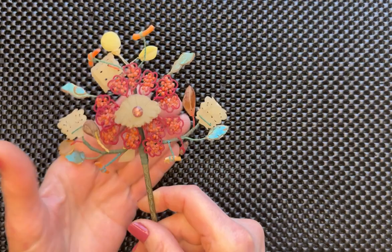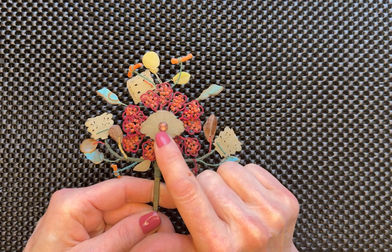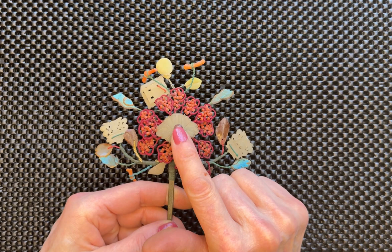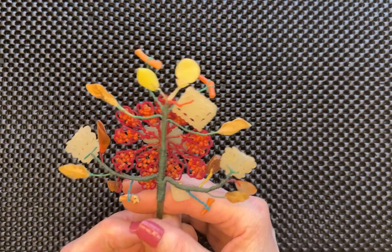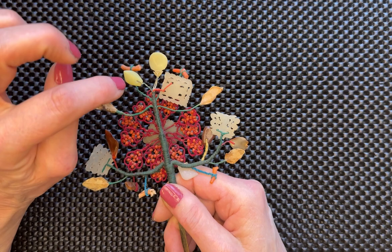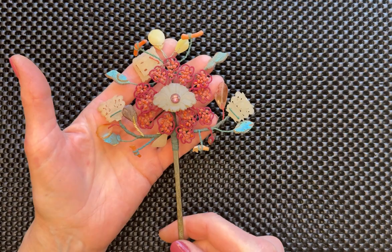I don't know what this element is — if it's some kind of glass or carnelian. This pink jewel is a flatback, as we would call it, with two holes in it. I don't know if this is European or not — the Chinese did make elements like this in the 20th century, possibly earlier. I don't know what these are made of either; could be some kind of glass or some kind of stone. One of them is pierced, and for the one that isn't, there are little cuts made into the bottom of the shape so that the wires can wrap around the cuts — absolutely brilliant construction.